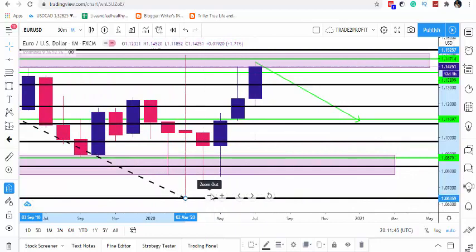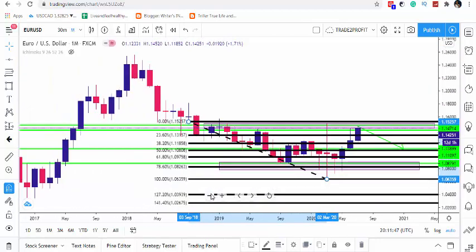You already know the values of the fib. If you don't know, then you need to read up on the basic aspects of trading Fibonacci. The values of the Fibonacci are already right here: 178.6 and all that, 0 being the top, 100 being the bottom, depending on the direction that you're pushing it. So in the buy direction, you take the fib from the bottom to the top, seeing that you're trying to measure a market pushing up, and you're trying to see it do a push down, like a retracement to the downside. So you take the fib from the down to the top because the market buys in the upward direction, right?